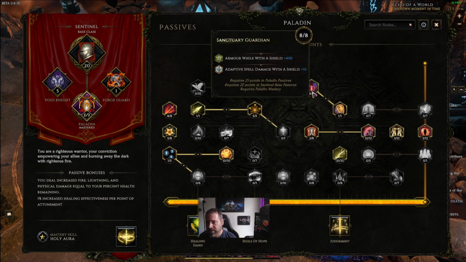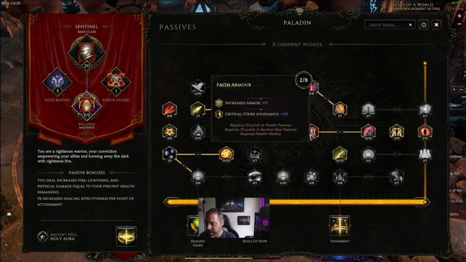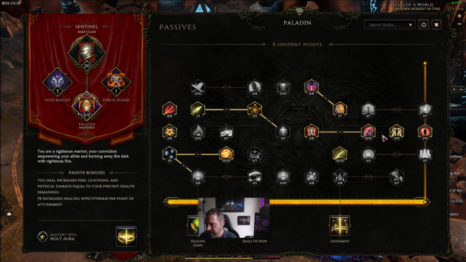From there, we're going to take 8 of 8 in Sanctuary Garden for a similar reason. We have armor with a shield, more defense, and adaptive spell with a shield. And then, of course, we're going to take Shield Wall for the block chance. We don't care about dodging anyway. I've currently got 2 of 8 in Faith Armor. I could increase this as we go. Right now, I like it.